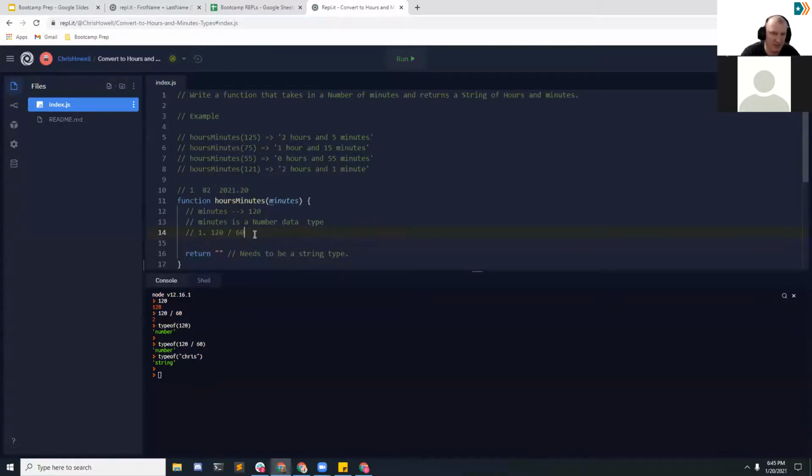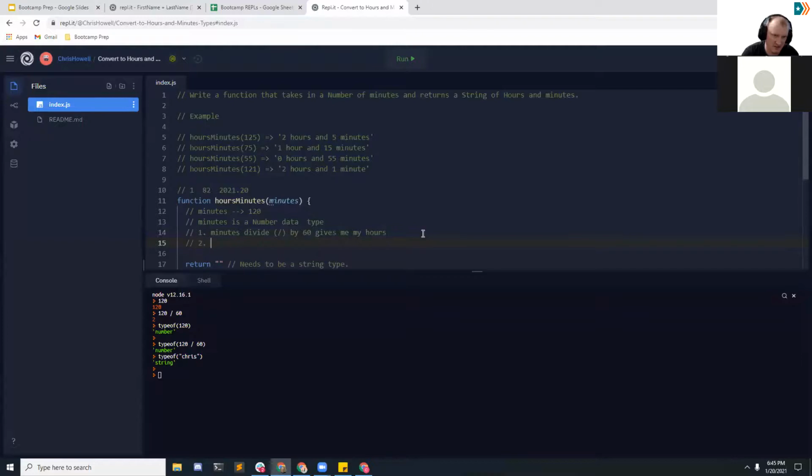All right, so we know that if we divide whatever minutes is by 60, it should give us hours. So we've gotten one piece of the puzzle. So I want to divide. If I write it out in human terms, divide, which is slash, by 60, it should give me my hours. I keep saying human terms, but I keep writing symbols for myself. It's a habit, sorry. By 60 gives me my hours, right?